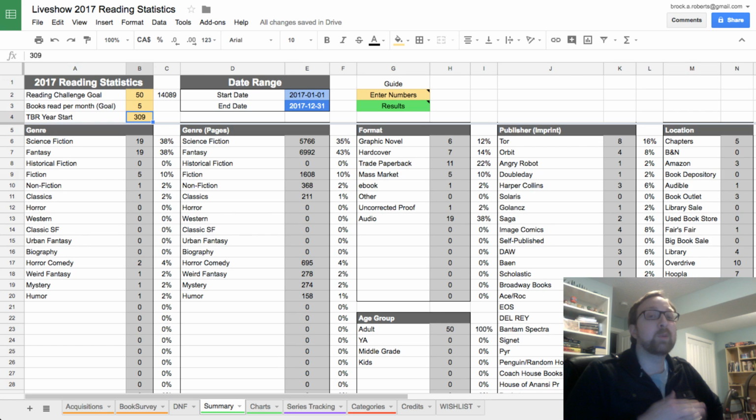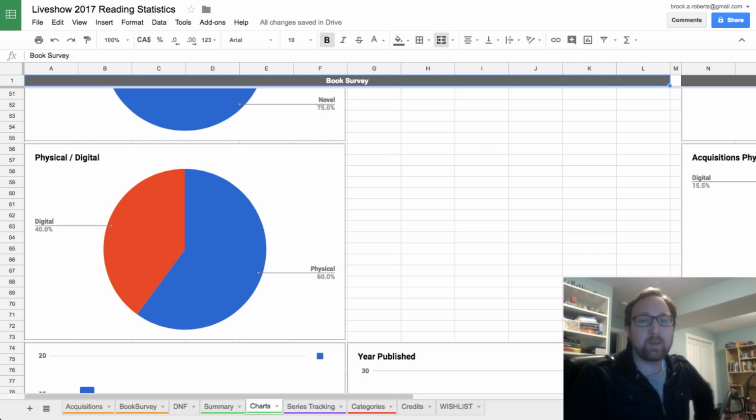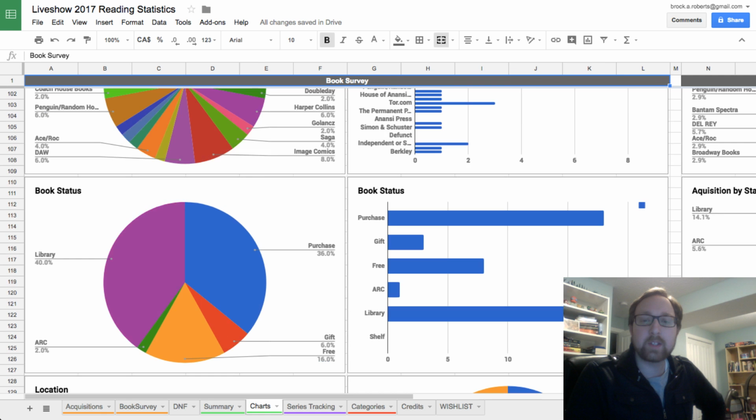So moving on to charts. I reworked some of the charts. You won't really notice the differences in them. I did add a couple things though. I am going to do a video maybe next week about the actual reading stats, but if you want the quick gist of it, you can breeze through it here. Yeah, so purchased and free should be showing better reporting now on that. You also have library used and new.